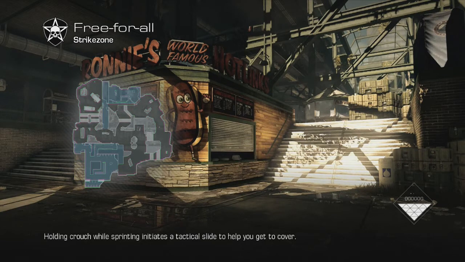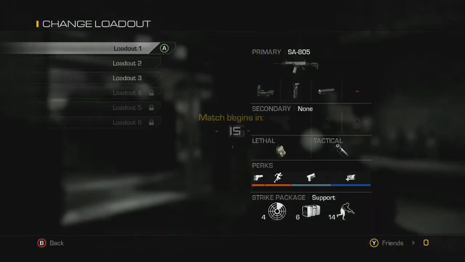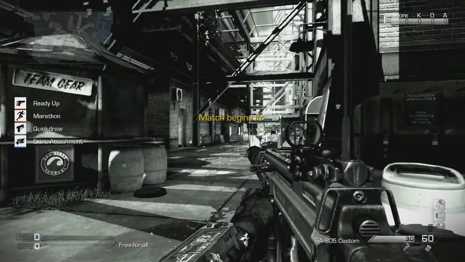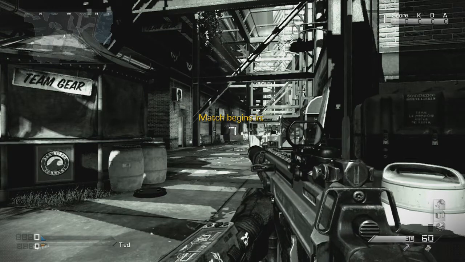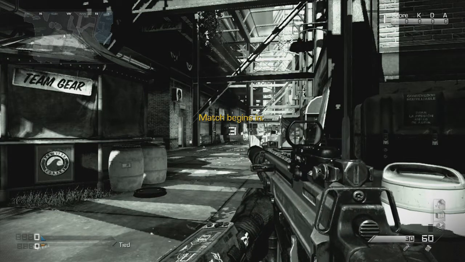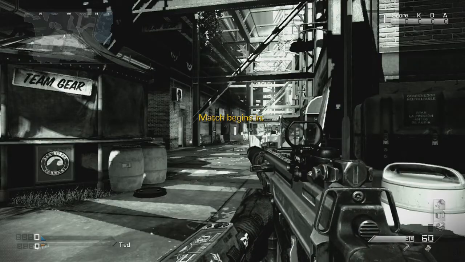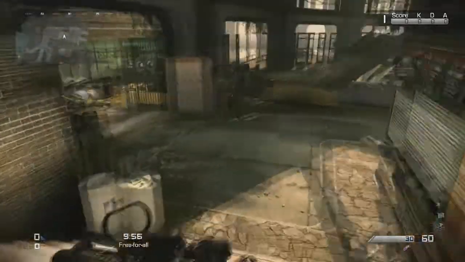Today we are playing a free-for-all on Strike Zone. The last couple of episodes were Team Deathmatch, so I thought I'd flick back to free-for-all. And I'm using a different gun in this one. I'm using the SA-805 Assault Rifle with foregrip, red dot and silencer, guys. Got that perk that allows you to have an extra attachment on your weapon, and I don't have a sidearm. I've gone for that extra perk.